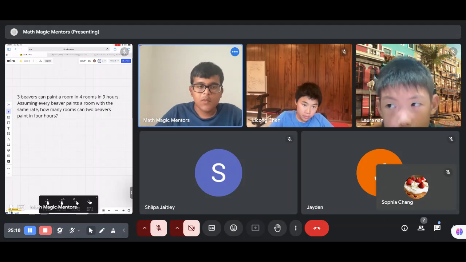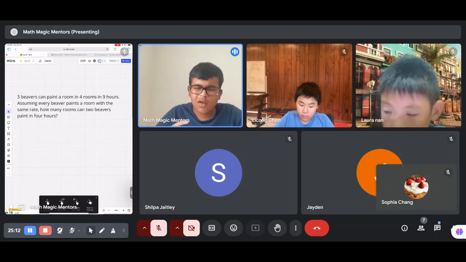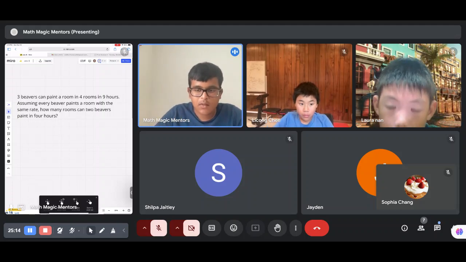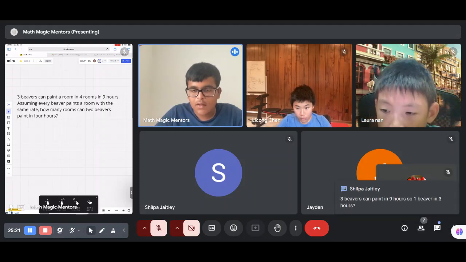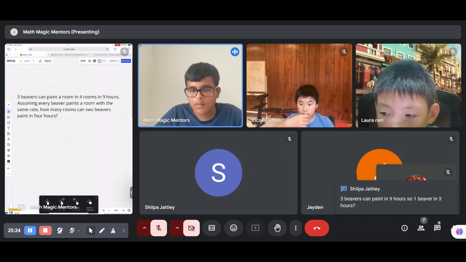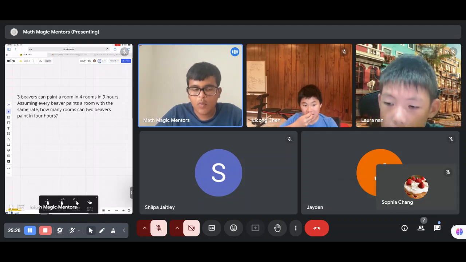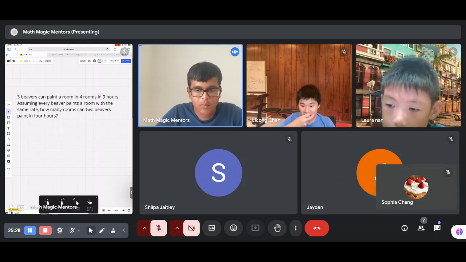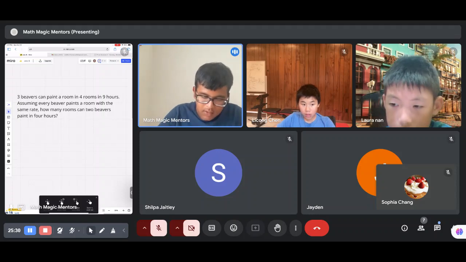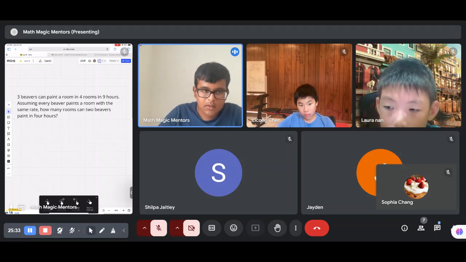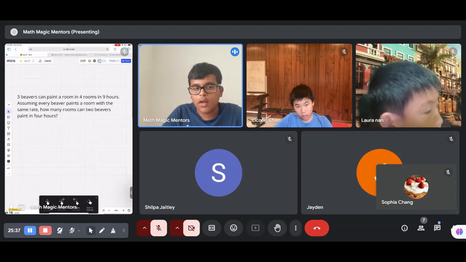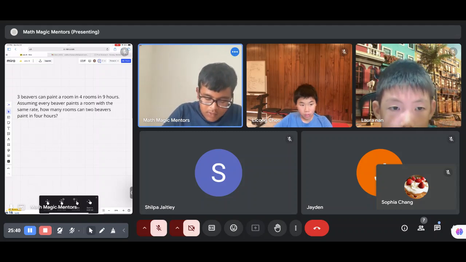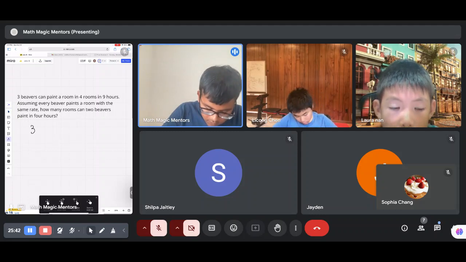So this is also a kind of problem that shows up in the AMCs as well, or maybe just extensions of it. I think that's a good start. So, as someone mentioned in the chat, we'll go through the process. What I recommend doing in the beginning is just writing out everything through arrows, right? So in the beginning, we can say three beavers, right?